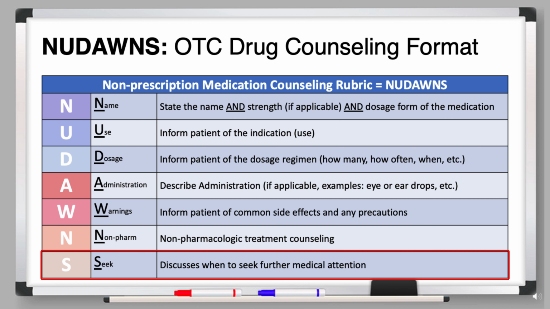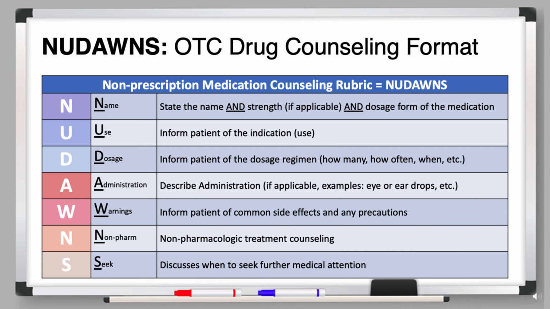And the last letter in NUDAWNS is S. And S stands for seek, meaning when should the patient stop using the medication and seek further medical attention? When has the condition either worsened or not improved over a certain amount of time, such that they should at this point go ahead and speak to their healthcare provider? So those are what all the letters stand for.